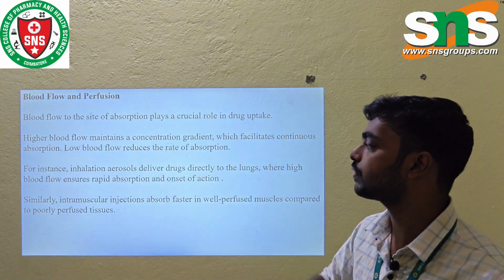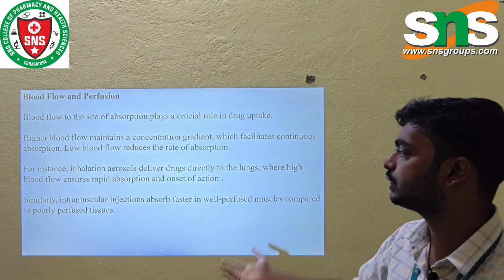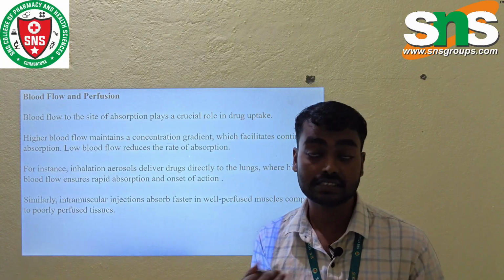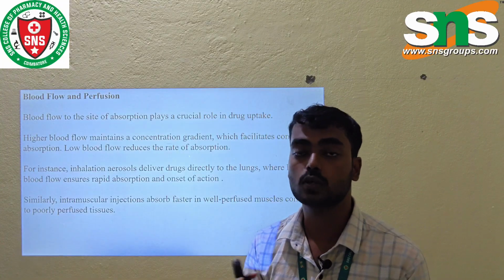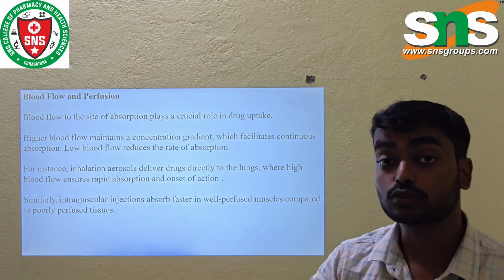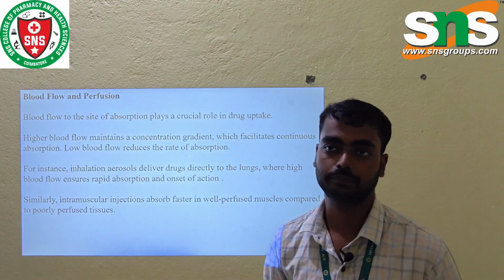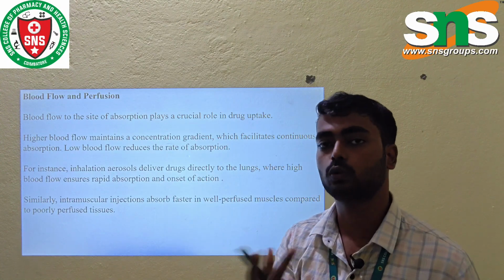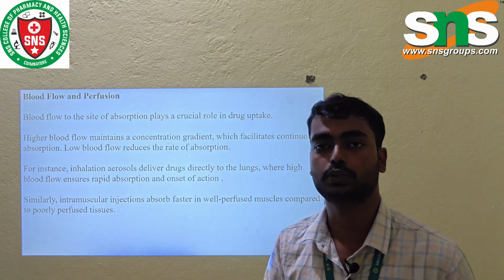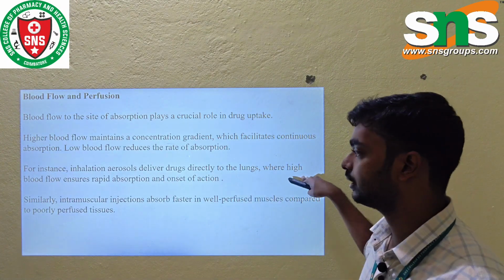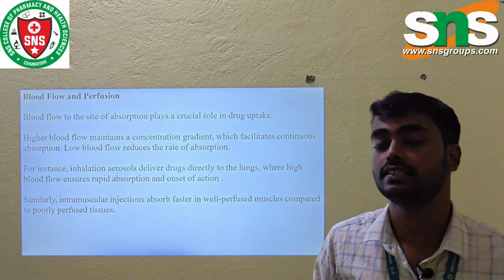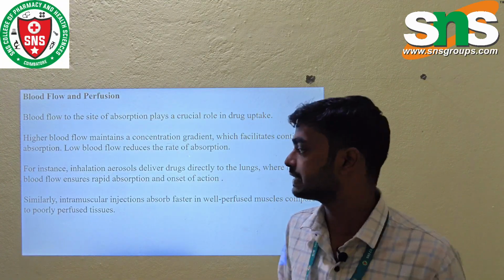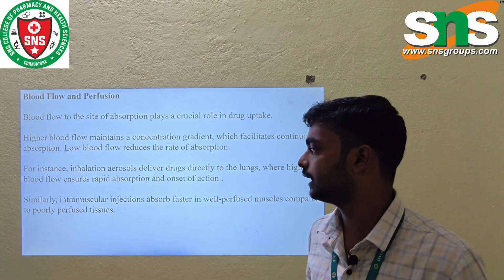For inhalation, an aerosol delivers the drug directly into the lungs. If we have a wheezing problem, we can inhale the drug through aerosol products. The aerosol is taken through the mouth and enters directly into the lungs. The lungs have higher blood flow, so the drug can be easily absorbed and produce its therapeutic effect.